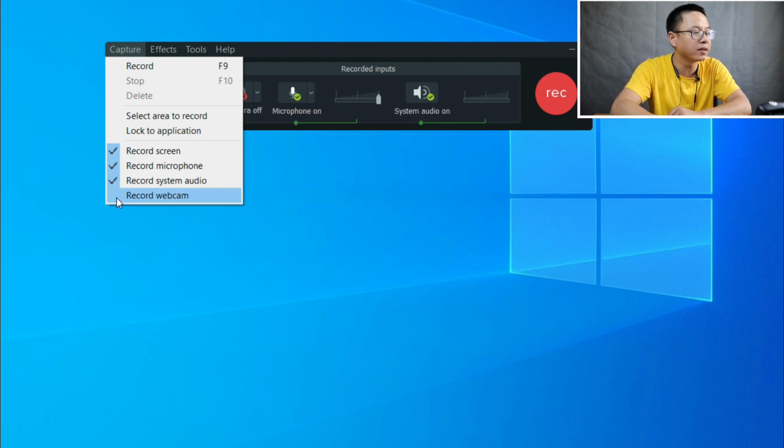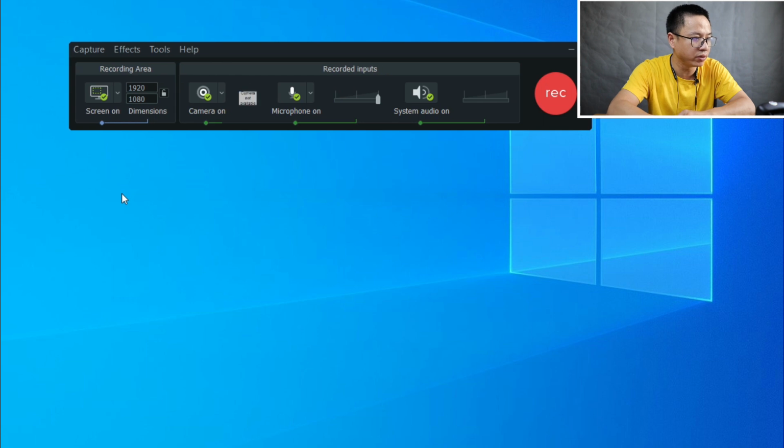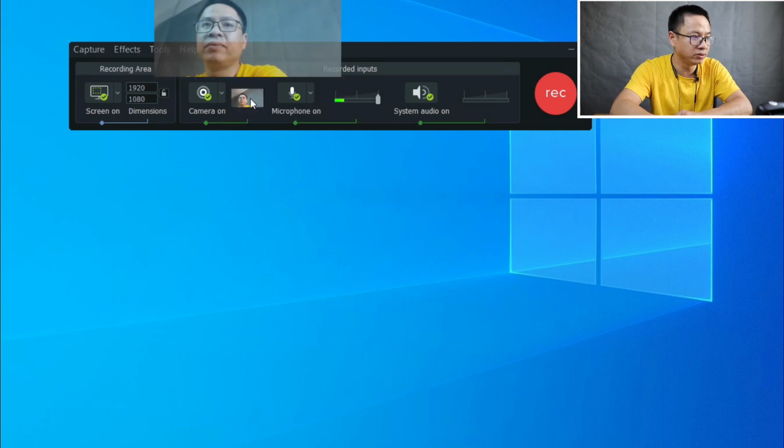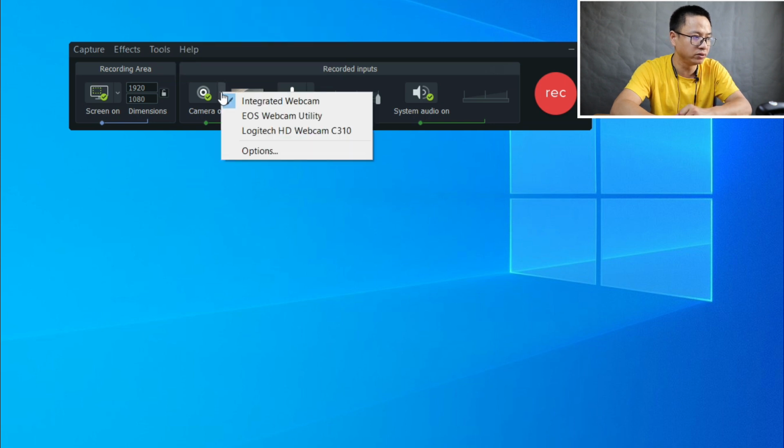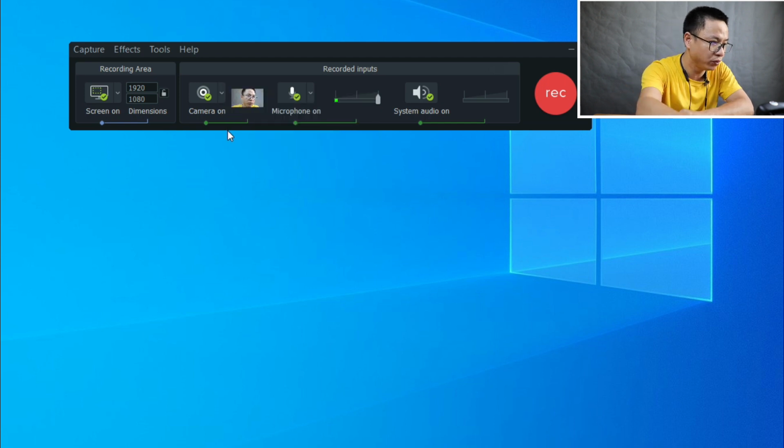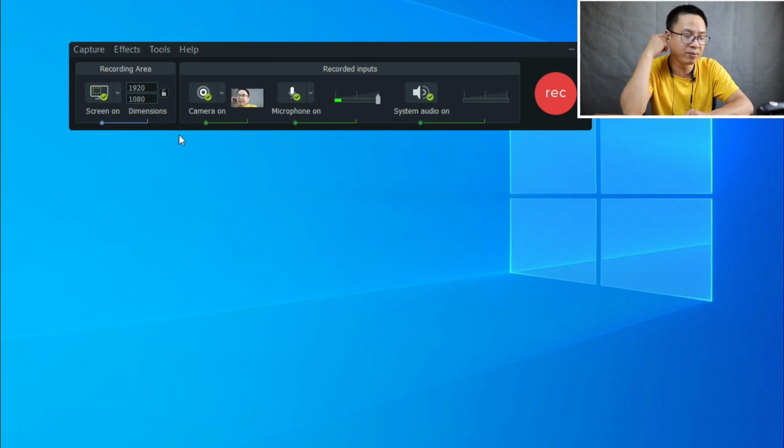Like this, it enables webcam recording. Here I'm using my built-in webcam on my laptop, and I can also change it to my Logitech like this. Hello. I think it's better, but the quality of the webcam is not very good. Normally I use my DSLR as a webcam, so the video quality is better. By the way, just showing you an example. And that is the webcam function, right?